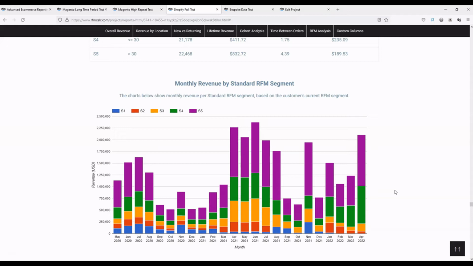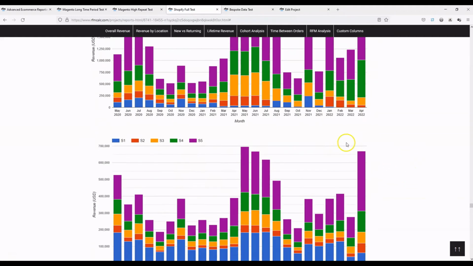So that allows you to see at a really visual level, kind of month by month, where these sectors are driving the revenue, and that's what you'd expect. Obviously, you'd expect your best sectors, your best customers to be driving the most revenue. That's what you want to see, but just being able to view it month by month really backs that up.